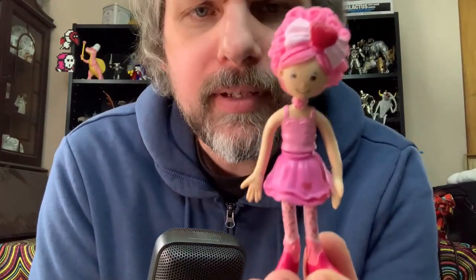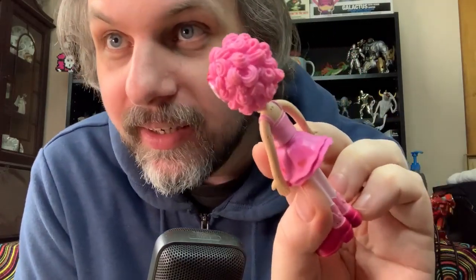We have this bendy figure — this might be like a Disney Jr situation. It says copyright Manhattan Toys; it doesn't say copyright Disney. On the feet it says Groovy Girls, 'Volana' if I'm reading that right — it's very small and in cursive. One thing I can say: the sculpt on her hair is amazing. Look at the curls — they went real hard on sculpting those curls on this figure, so I give them props for that.